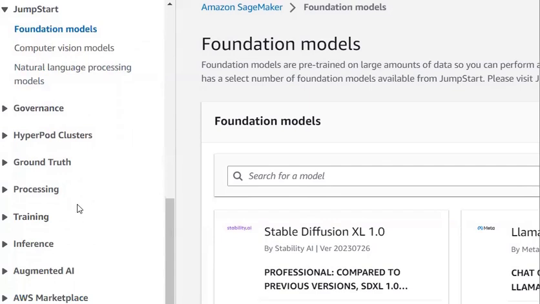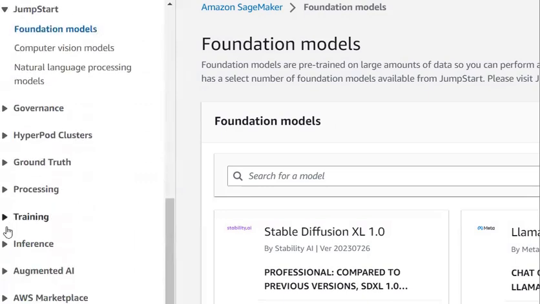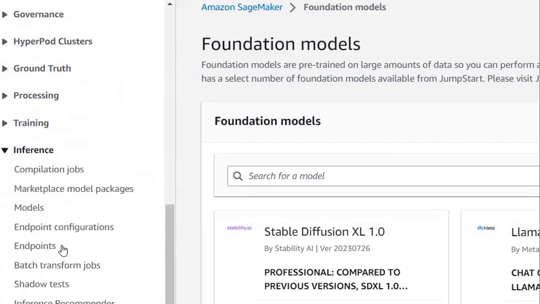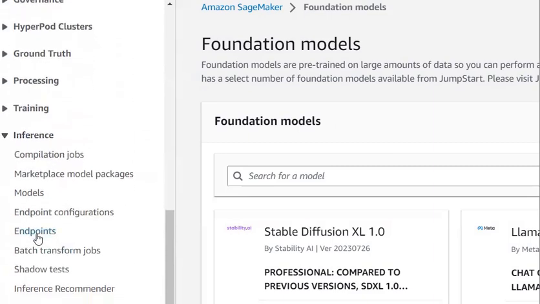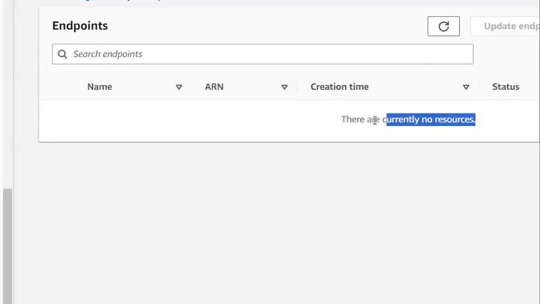And before moving on to creating our environment, I would like to show you, in inference, under endpoints, currently there are no endpoints. You can observe this.